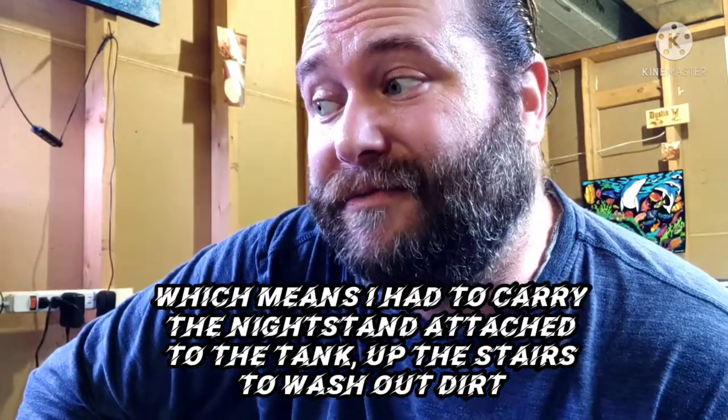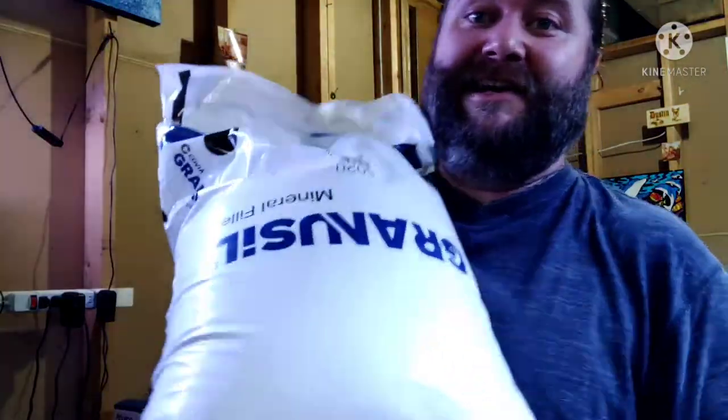I just got done dealing with this tank and getting all the crud out of there. What made it even more difficult is I forgot that like nine months ago when I was putting this tank together for these pee puffers, I wood-glued and liquid-nail-glued this tank to the nightstand. Yes, I'm using a nightstand to hold up this tank — because I'm a guy and I never use my nightstand for anything. So I brought it down to the basement. To accommodate these fish since they like to dig down into the sand and dirt, I'm not going to do dirt at all. I'm going to use blasting sand. I got this blasting sand — it's $8.99 for 50 pounds at my local store.